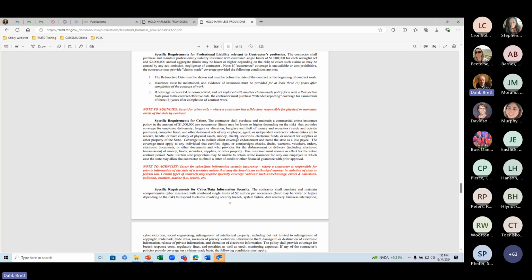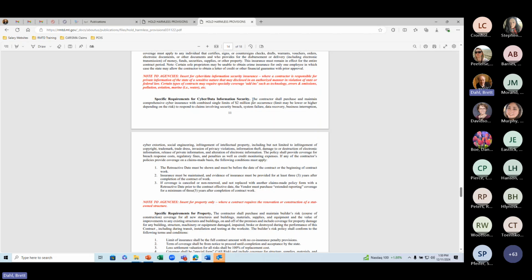So crime covers theft, honesty, employee dishonesty, forgery, alteration, burglary, and theft. If you're dealing with a contract where they're handling your money or doing all that, that's where you would impose this type of requirement. We have a crime policy that covers all of those things, but we don't want that liability or that fault of theirs to be imputed to our policy. We'd rather see them carry insurance that covers crime and that protects your assets from all of these risks: dishonesty, forgery, alteration, burglary, or theft.